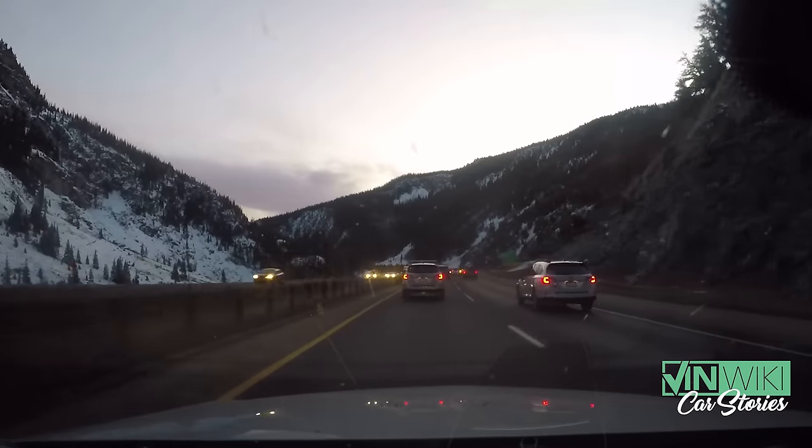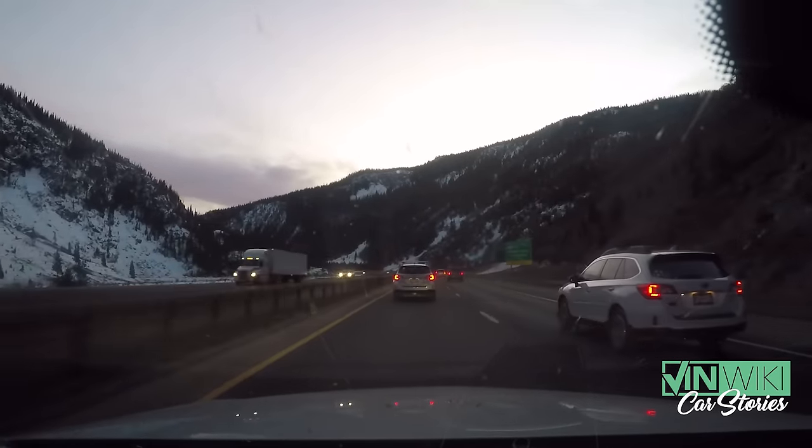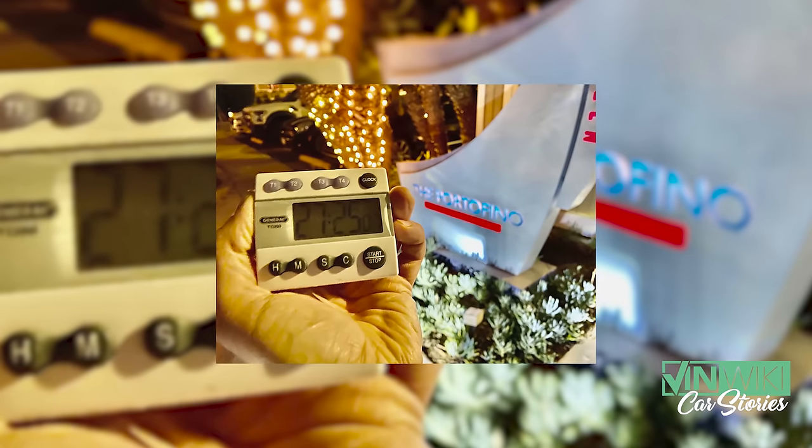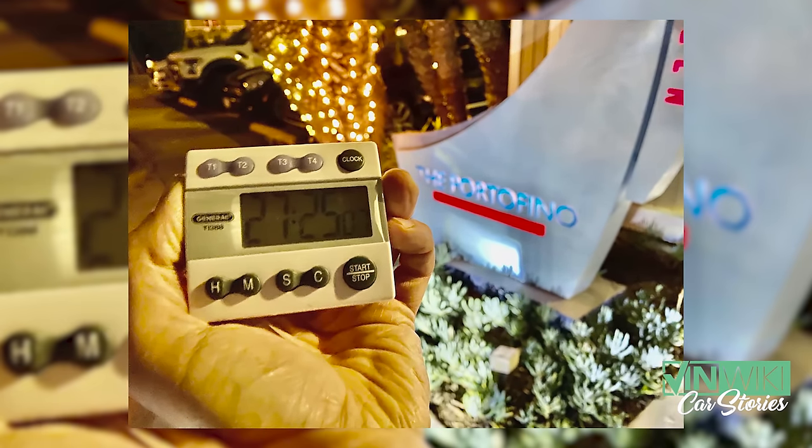As far as eating goes on a cannonball, the answer to the bathroom question becomes a lot more interesting. On a cannonball you're going through multiple time zones and it becomes very hard to calculate your time, so to combat that we use a very rudimentary oven timer — a high-tech cannonball-level oven timer that can go past 24 hours.